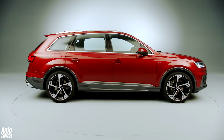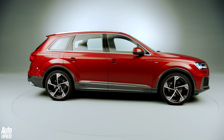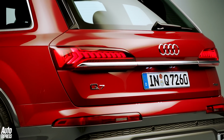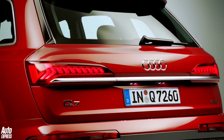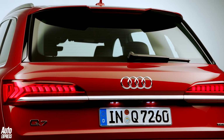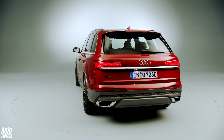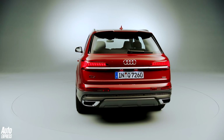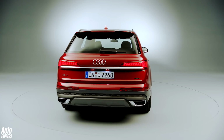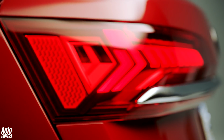For enthusiastic drivers, the SQ7 returns, powered by a 429 bhp 4-litre V8 turbo diesel with 900 Nm of torque. It boasts a 0-62 mph time of 4.8 seconds and a limited top speed of 155 miles an hour. In a few months' time, there'll be a plug-in hybrid 55 TFSI E version. However, Audi has yet to confirm any of this model's specs.